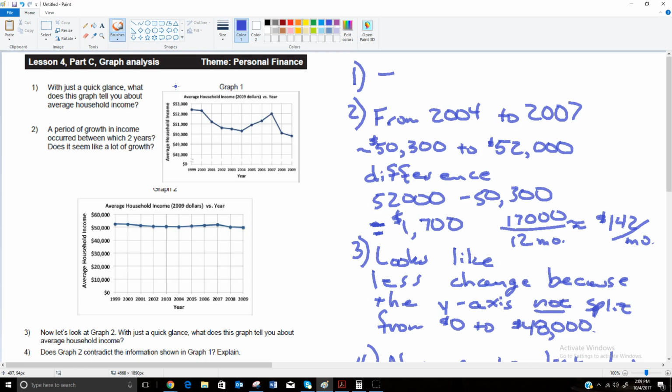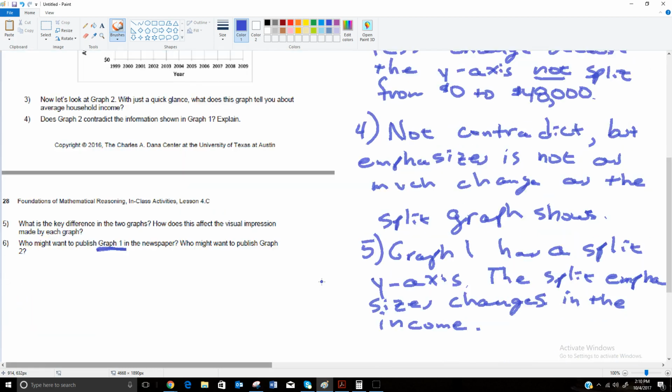So this would be someone who's trying to emphasize that there's a problem, maybe someone who's not happy with the administration that was in place during those time periods, or something along those lines, but definitely somebody who's trying to emphasize a potential problem. Someone who was going to publish this graph, and remember this graph is less misleading than this graph mathematically. We're not going to get into any political or philosophical questions, but as far as mathematically, this graph is considered more accurate and a better representation of the actual data, the second graph.